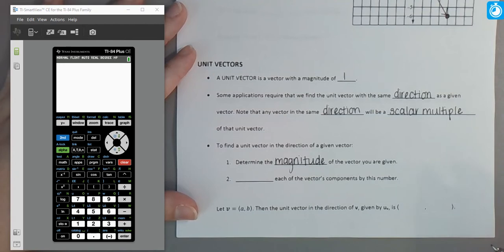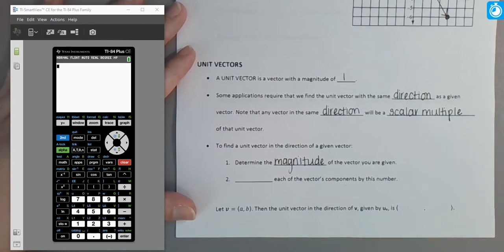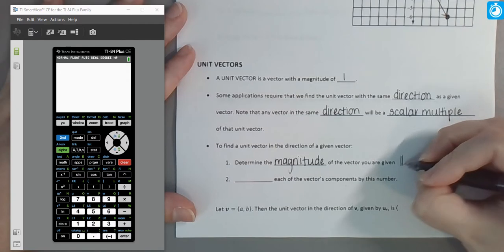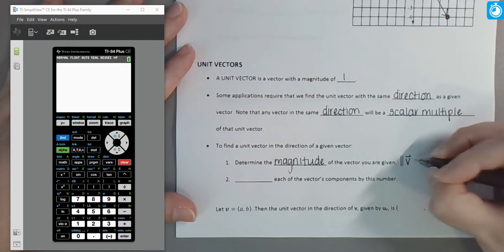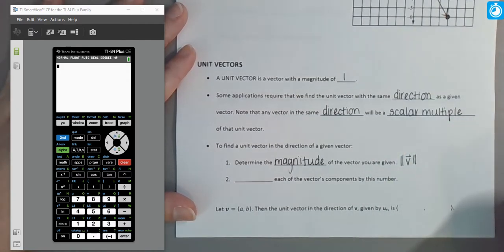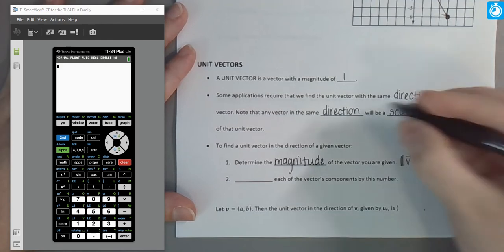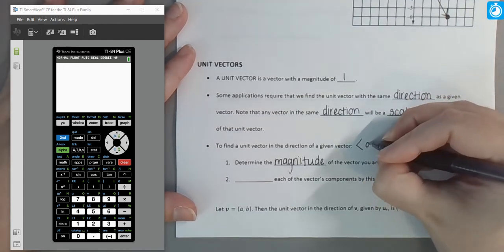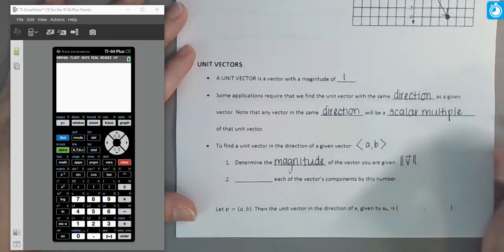So magnitude for a vector, it's essentially going to look like the distance formula. It's going to look like the Pythagorean theorem. We've used this kind of equation frequently during our discussion of trigonometry. So if we want to take the magnitude of a vector, v, and we know its components, so we're going to assume we have components a and b, we'll call them a and b.